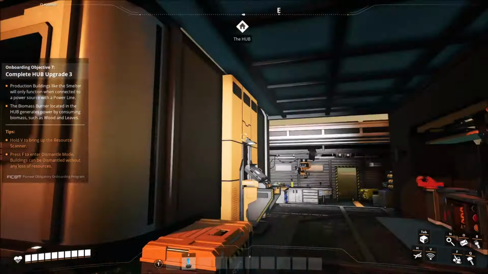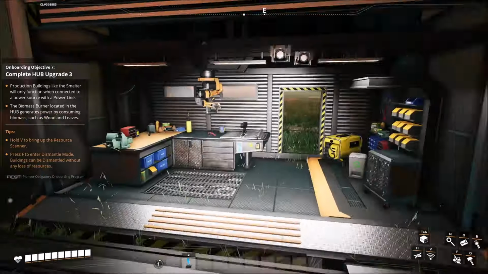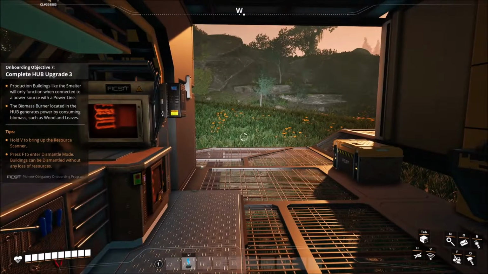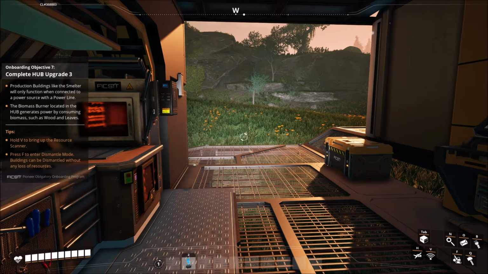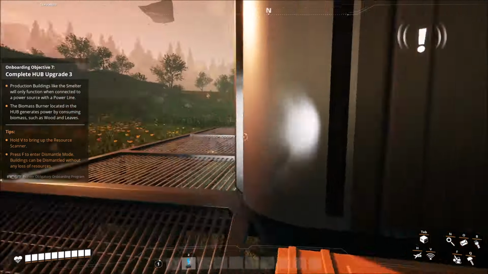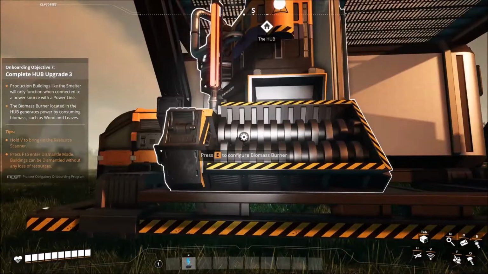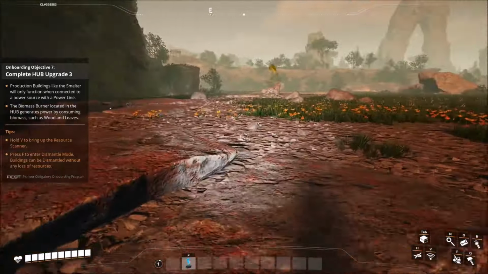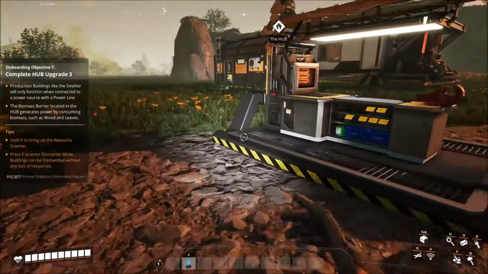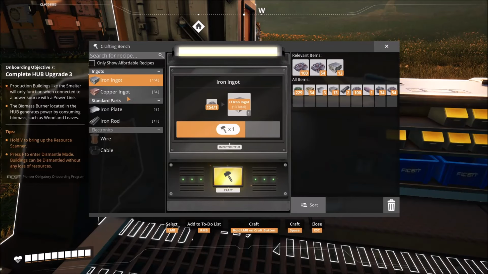The 1.0 release. Is there an echo in here? Fine. Alright, so we've got stuff to do. Production buildings like the smelter can only function with the limited burning stuff. So, yeah. We could put stuff in the biomass burner if we wanted to. But honestly, right now, I don't think we care too much. So what we're going to do is bang out a couple of things in here.